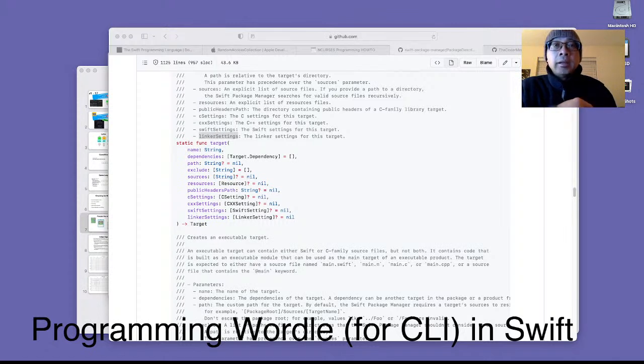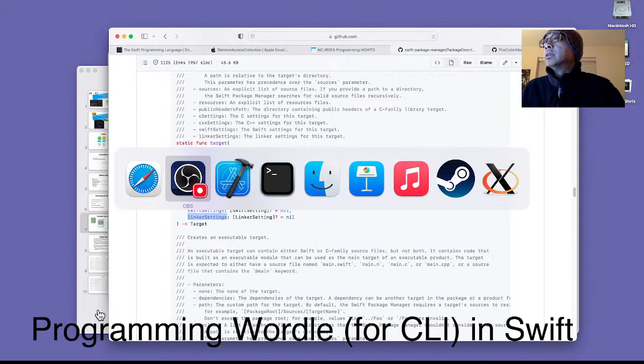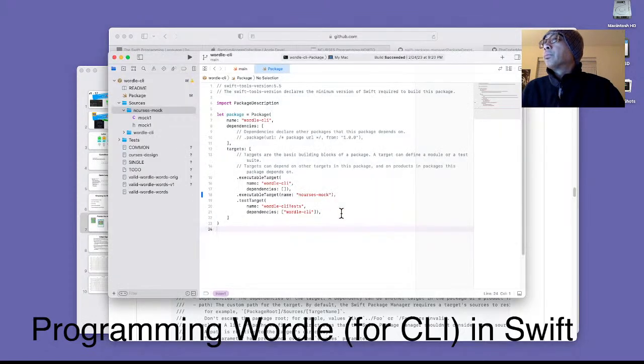We compile our C files into objects, and then we link those objects into an executable with any libraries that it needs. So to specify the library, we need to specify this linker setting. So I take the linker setting and I put it here in my executable.